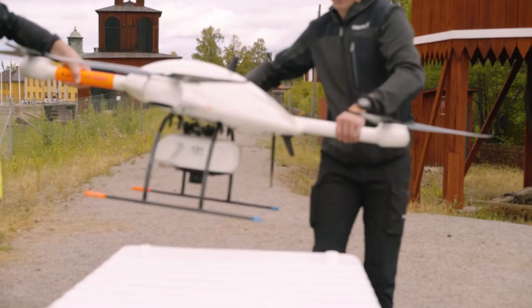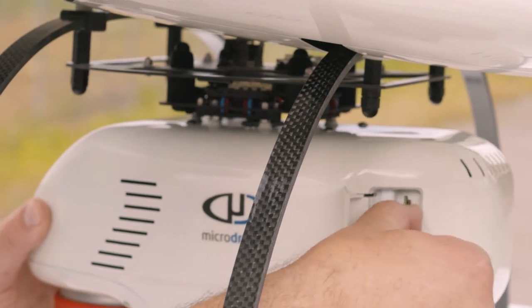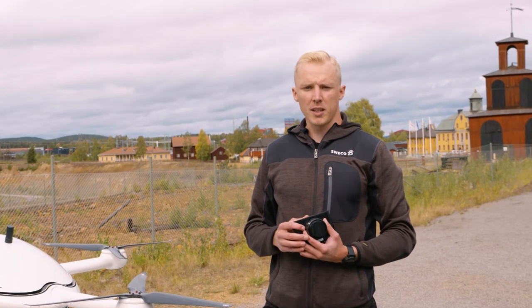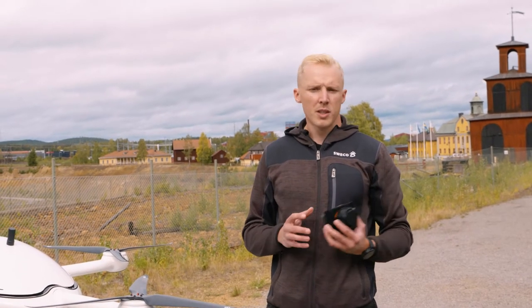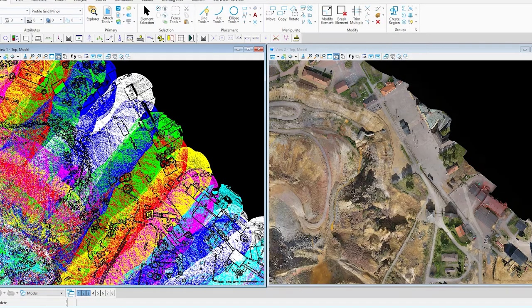What we actually do now before moving on to the next location is take the USB and the SD card from the camera and the scanner to check that everything is fine and everything has been collected and captured here on site. So we're going to move to the laptop and just check that everything is fine. It looks good.